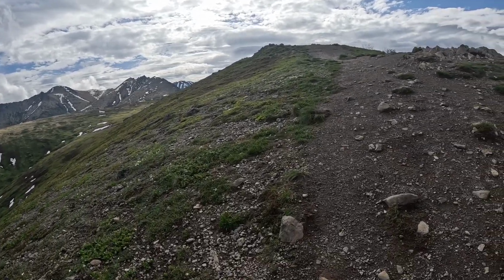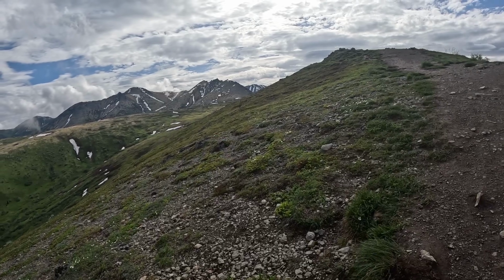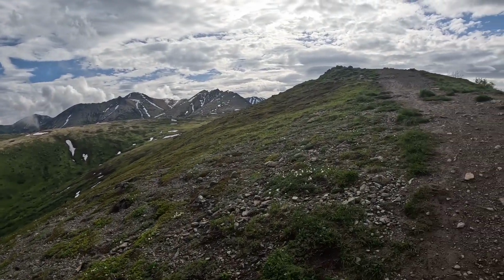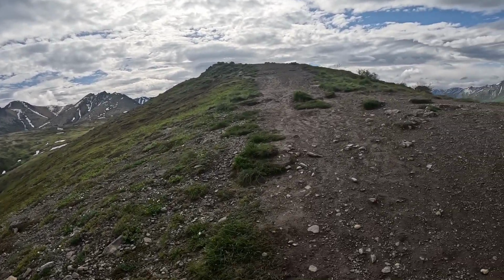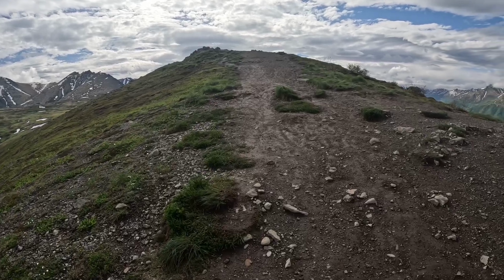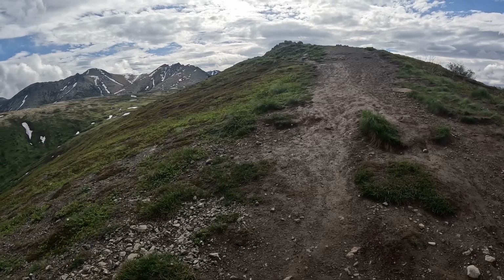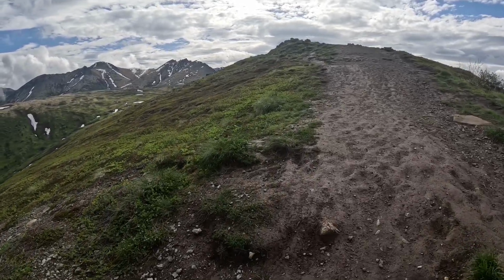So we're just about at the top now. There's the blacktails over there. On the right, on the left, there's Roundtop. You can kind of see Vista. It's just to the right of the blacktails back there further. Oh, sorry, that's not it. I think that's Mile High actually way back there. I think Vista's between the two.